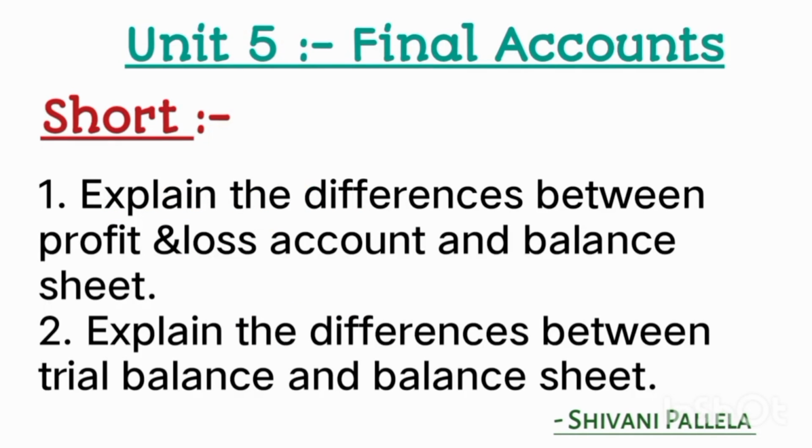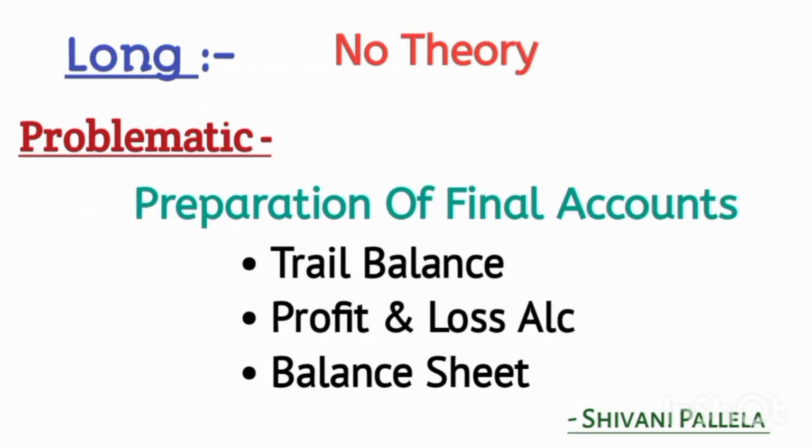And coming back to unit number 5, it's an easy unit. As I already said, if you are perfect in final accounts in intermediate, CEC or MEC students, you can easily get this unit number 5 final accounts. So there are two important theory questions for short in unit number 5: differences between trial balance and balance sheet. Balance sheet is a statement, right? So balance sheet is prepared at the end of the year. Like that you need to try to learn these theory questions. One thing, if you are perfect with methods, then you can absolutely write theory questions.